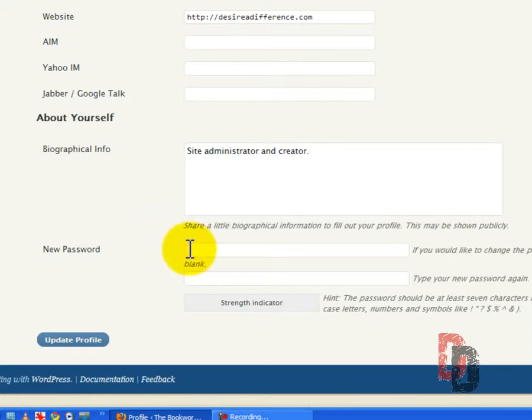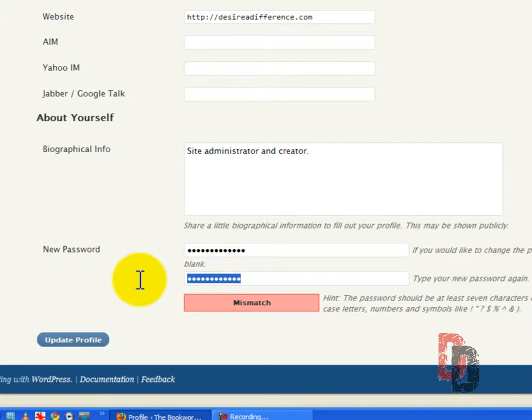Now you can assign your users different passwords. By default, it will have you set up a password whenever you install your WordPress onto your server. You can change that if you like for something that makes more sense. It's good to have alphanumeric and have some symbols in it for strength purposes, that sort of thing. Keep everything secure. I'm not going to tell you what this is, but as you can see, the better the password is, the better off you will be.